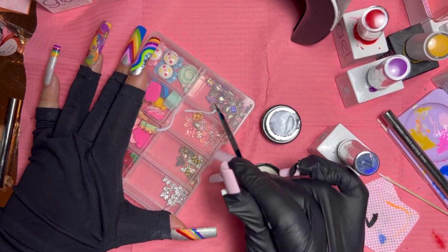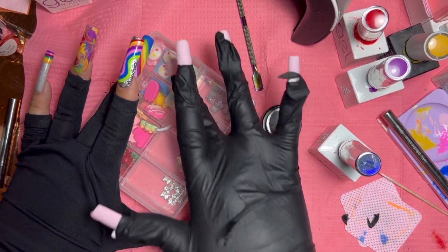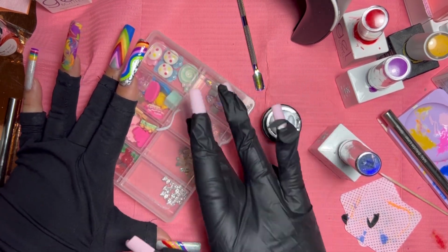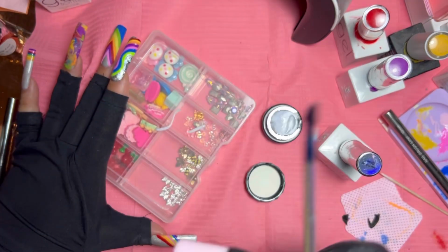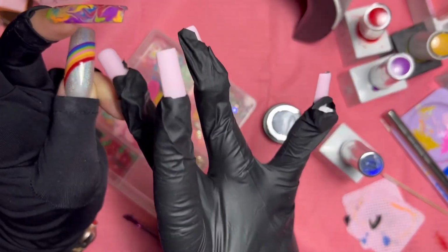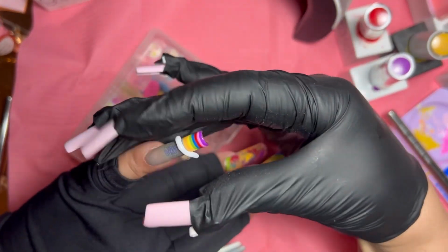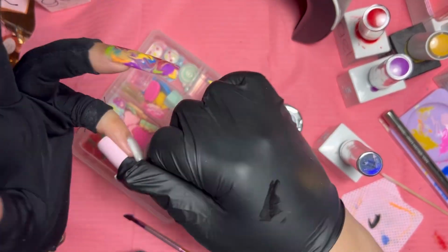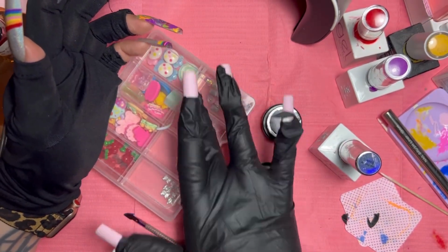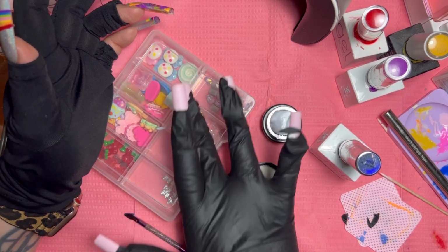Now it's stuck to the charm container and I've mushed it trying to get it off, so just rubbing it out again. I think I get my tweezers in a minute to pick it up, or do I manage to get it? Oh, there we go, that's going to go there. I'm rolling it a bit more because I squished it, and I'm going to pull it down on either side, and then I'm going to rip it off because something's wrong. I think it was too thick. Just rubbing it, rolling it out, rolling it some more.